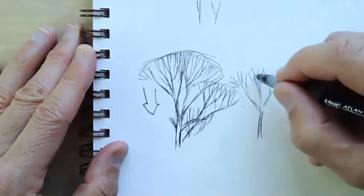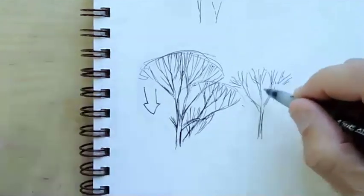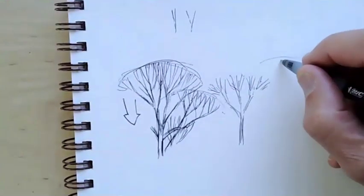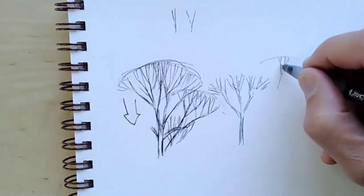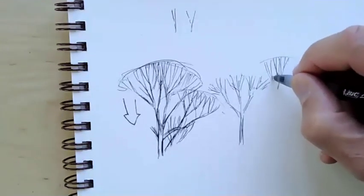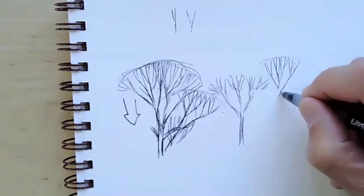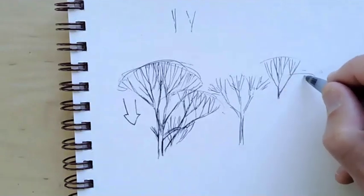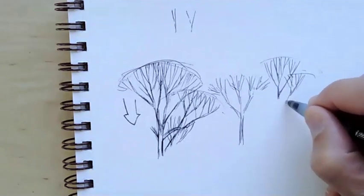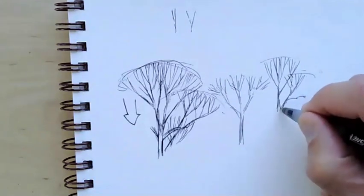But these angles between the branches as I'm coming up don't really fit in the same nice way as I get if I just give myself an arc and pull down from it. As I'm going towards the trunk here, this is naturally going to give me tree shapes that I feel are a little bit more organic.